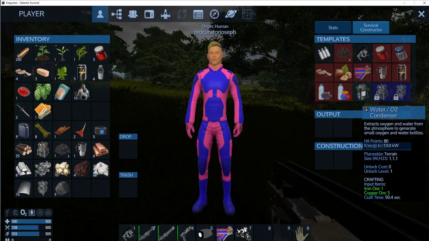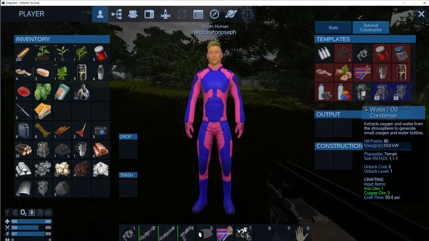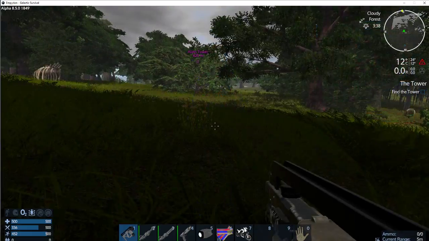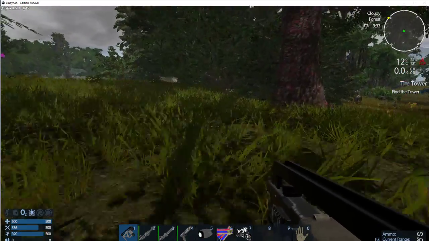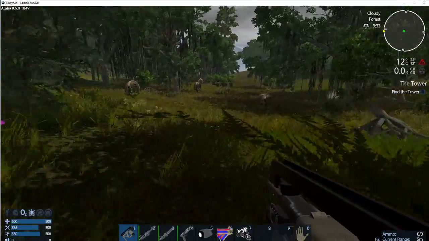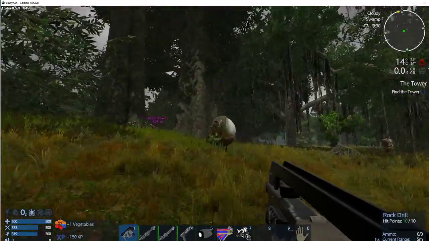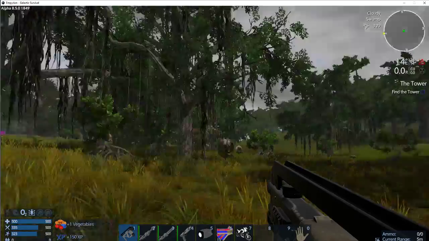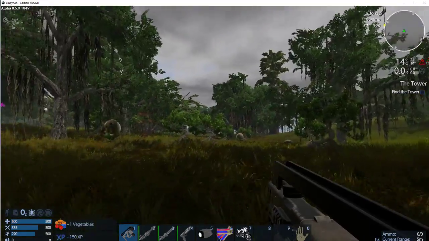Alright, I could do a water O2 condenser. But I don't really need bottles of oxygen or water right now, do I? I don't think I do. I want to try getting more of these and seeing what they do. What are these things? They look freaky. They're veggies, okay. For each one of these, I can make another energy bar, so let's grab a few.